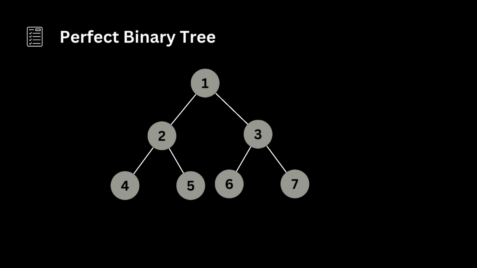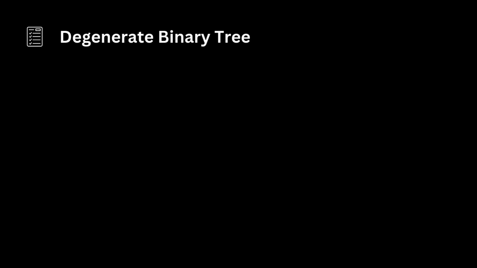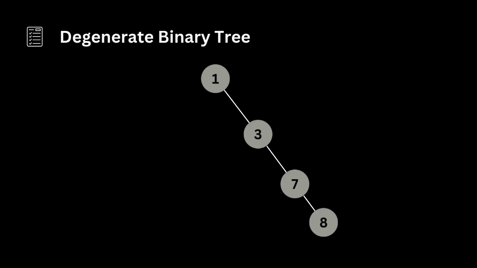Degenerate binary tree. A degenerate or pathological binary tree is a tree in which each parent node has only one child. This structure effectively becomes a linked list because each node has exactly one child. Here is a diagram to illustrate a degenerate binary tree. Each node in the tree has only one child, making the tree effectively a straight line. This tree can be considered a special case of binary tree where each node has at most one child, either left or right, creating a structure similar to a linked list.